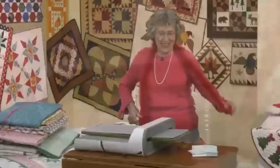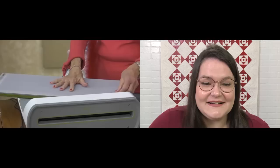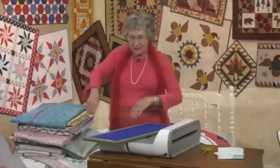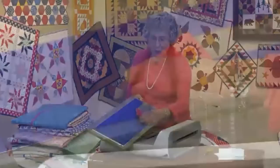Is this good? This is wonderful. So now there's actually 3 strips across on the die. I have 6 layers. 6 times 3 is, how many strips did we just cut? We've cut 18 strips. Oh my gosh. And there's none of those little dog legs in the middle. So I like to put my hand on my mat and just spin it first so everything doesn't fall apart. Okay, you take this. This is the edge. Trim that. And then you can see these are all perfect strips going down there.